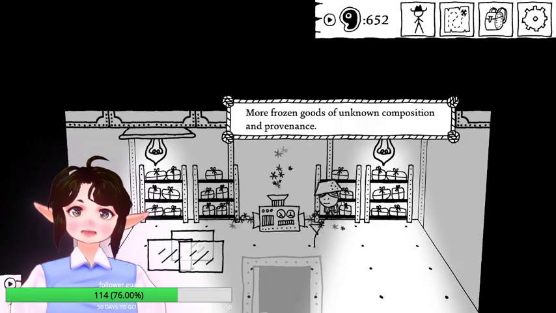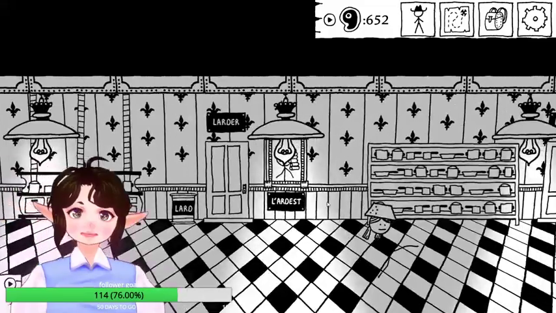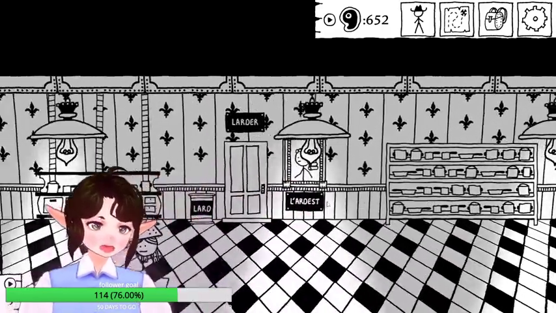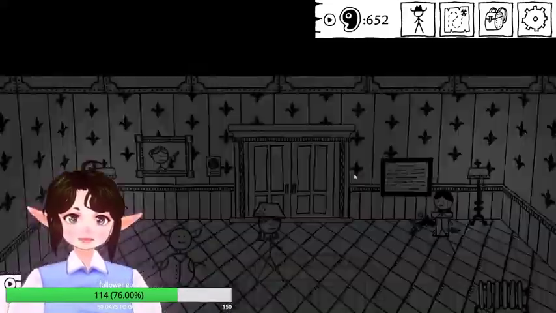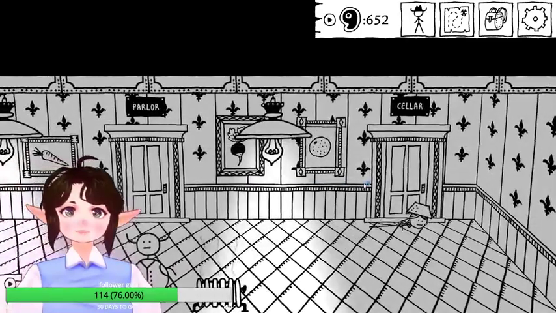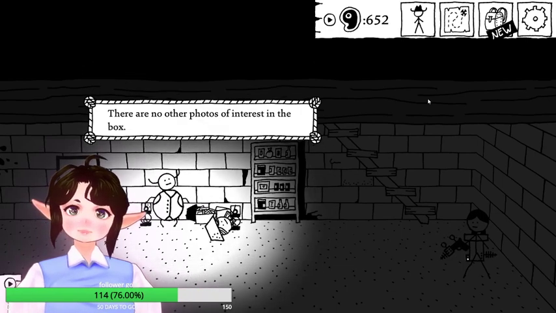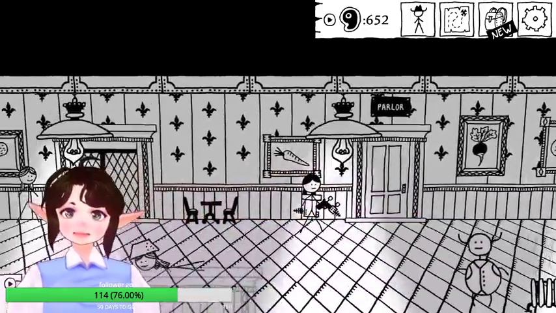There's nothing else in here that we need. Lard. Pantry. Oh yeah, that dude wants pants, but with no legs. So basically a skirt. I don't want to go in the foyer. How do we murder the chili? Oh, we got a photo of La Artist. We did need that too for the kitchen for him.